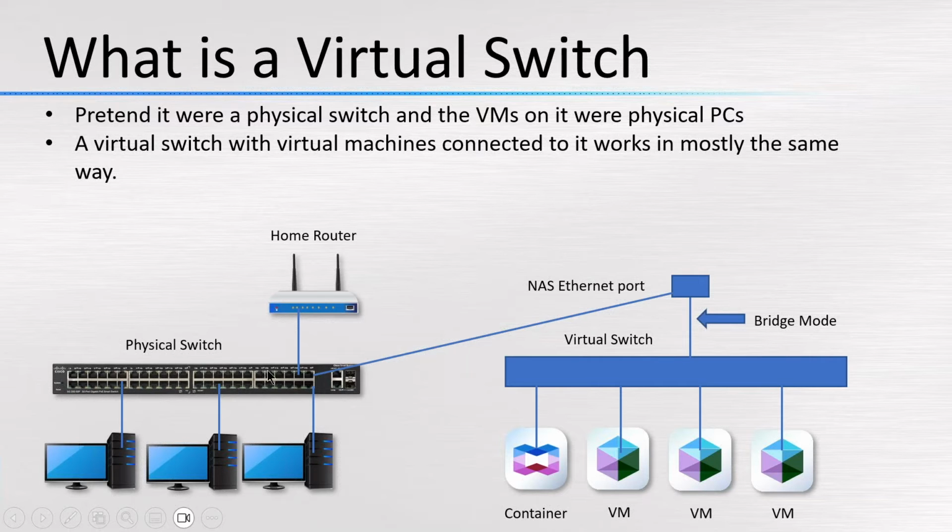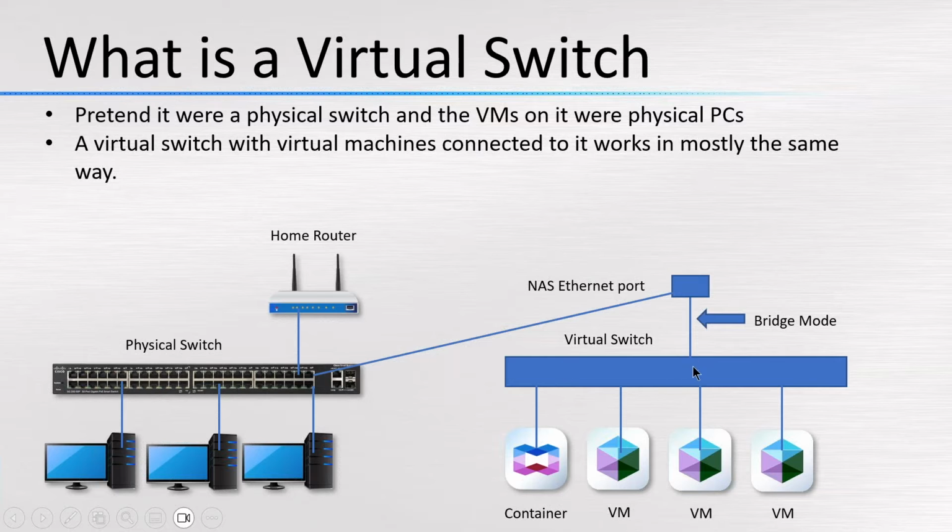What that means is this computer could connect to this VM, could connect to that computer, and this VM could connect to that container. These containers and VMs can connect from this switch to the router. Because they connect from the switch to the router, they can get access to the internet. Devices on your home Wi-Fi can connect to the router, and from the router connect to these devices. So it really works essentially the same as if it were just two physical switches connected to each other.